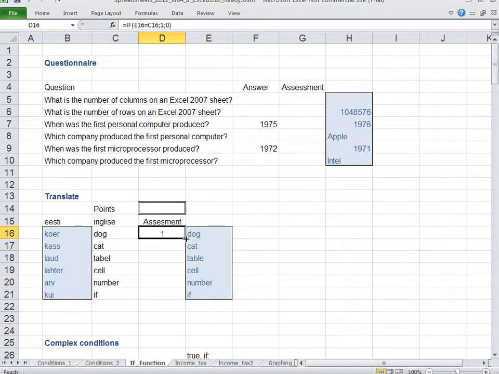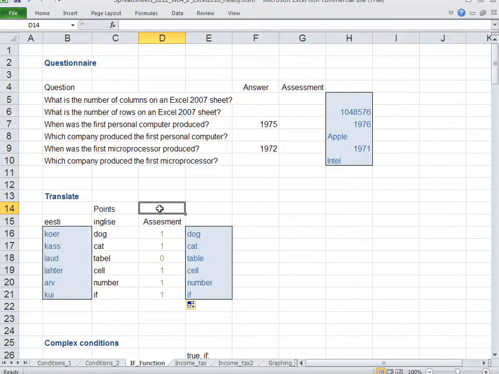We're gonna once again copy this formula, and here it is. These are the points assessed. It turns out that only the word table was actually misspelled a little, and 5 out of 6 words got scored. Now we're going to sum these scores together to have the final assessment.